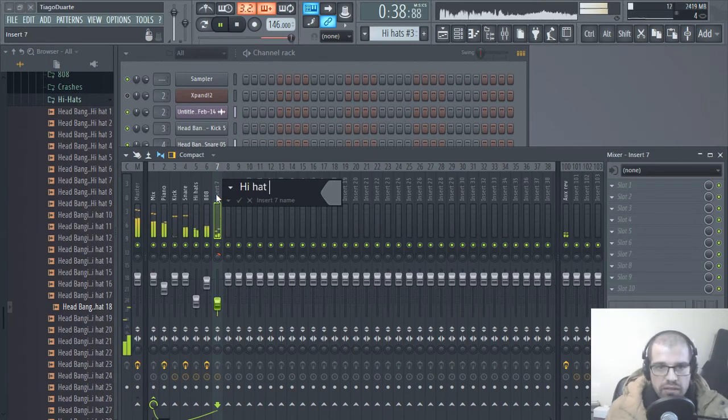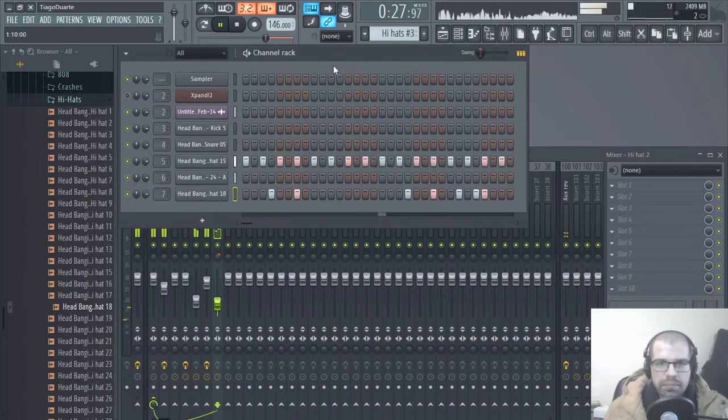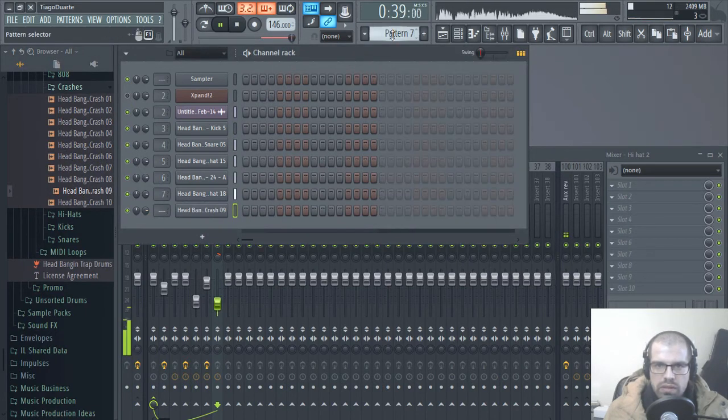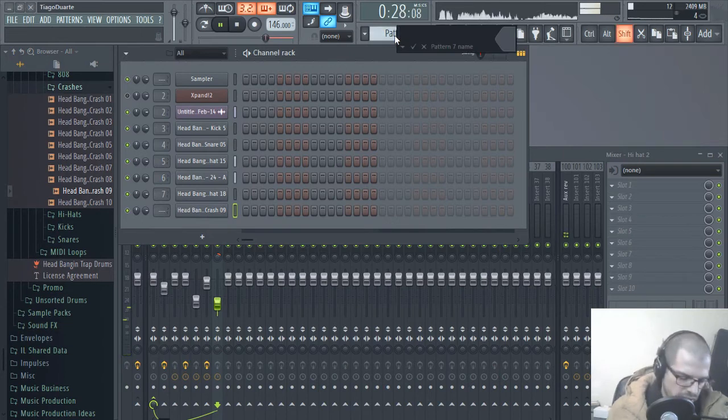So this is hi-hat 2. Let me try a crash. I like this one. So let's create a new pattern, call it crash.